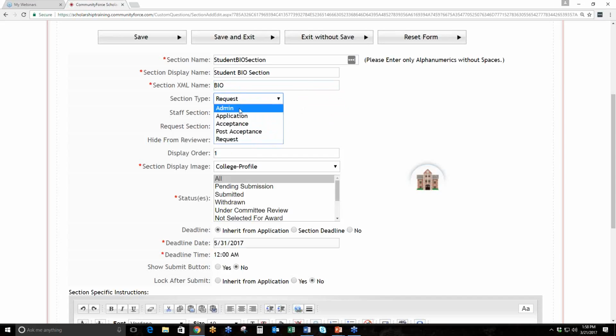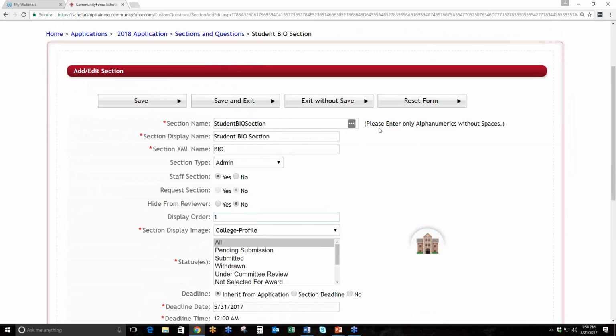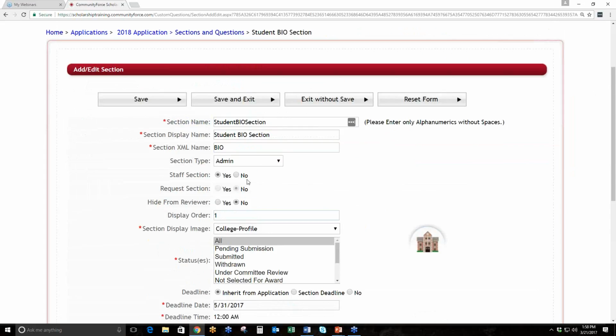So again, if this was an admin section, then I could tag this as a staff section, yes. And then what that does is that hides the section from the applicant. The applicant would not be able to see a staff section if I had this marked as yes. Even if I did this admin and I said no, they would still be able to see it.